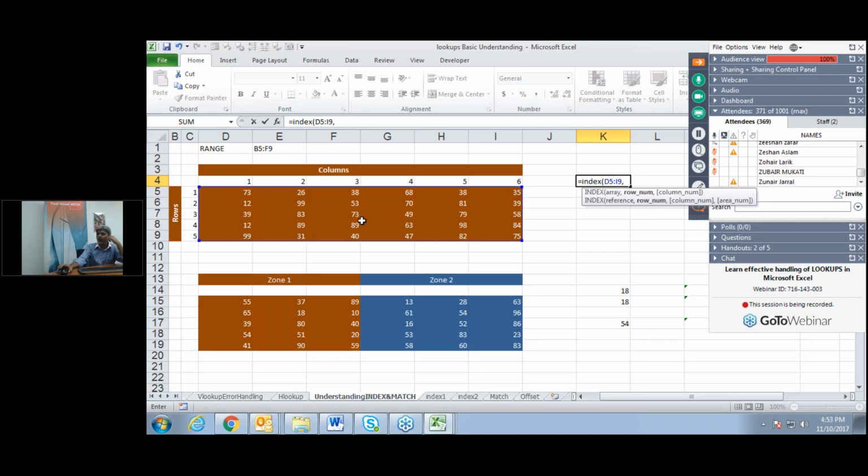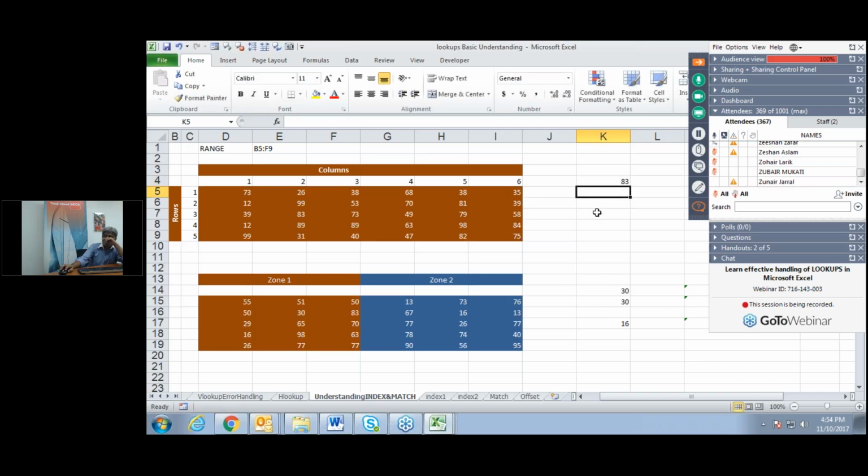Now, in that particular matrix, we want to get 83. 83 is located in the third row and the second column. So what we need to do, row number, that is 3, comma, column number is 2. So in that particular range, what is the value located at third row and second column? If I click enter, I should get 83. So this is 83. This is how it is used, right? So index converted a range into a matrix, just assume. So this is the range, and in that range, what is located in third row and second column. So this will return the value located at third row and second column of this particular range.